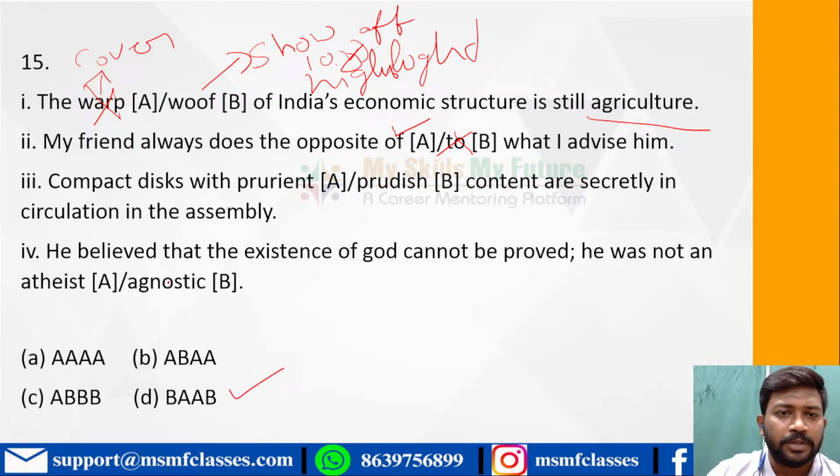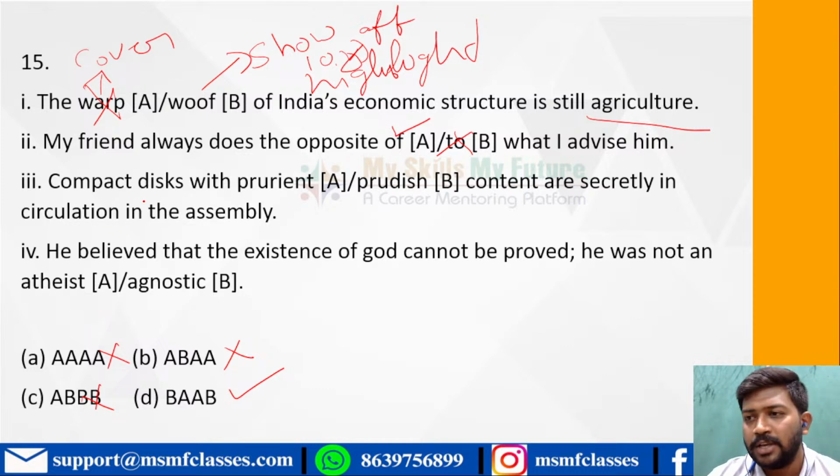So you can eliminate the other three options without checking two more questions. This is the easiest way where you have to find the answers. So always remember, whenever you get into the competitive exam, time is the biggest constraint. In order to complete the questions in the stipulated time, you need to find the shortcuts always. Here also I have just found two options and I have found the answer. That's it. Next, let me move to the next question.